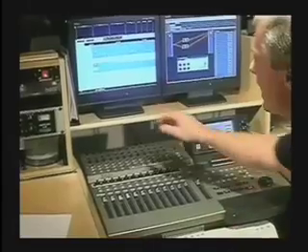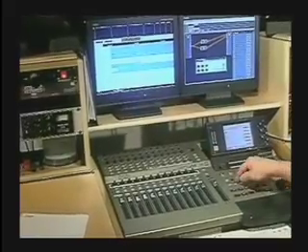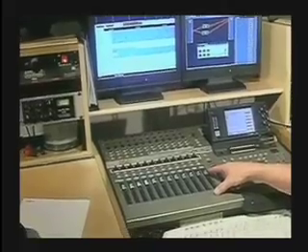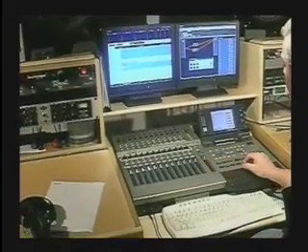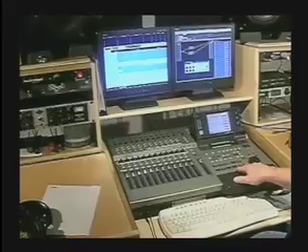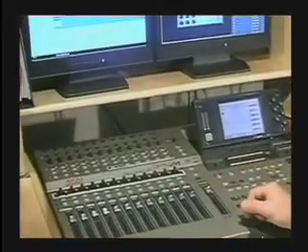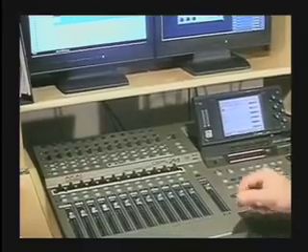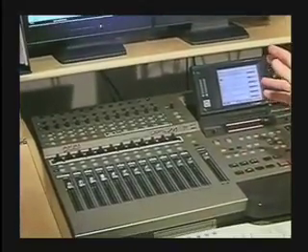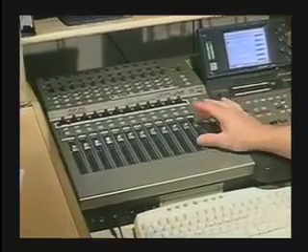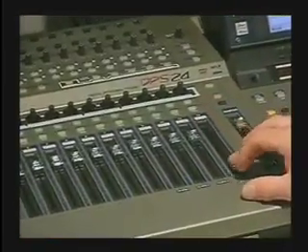I'm automating the clavinet, which is track 12, so I'm going to go to the tracks 1 through 12 fader bank. This is the fader I'm going to automate. I'm going to let the track run. You don't have to press record. You just let the track run, grab the fader, and make the move. I'm going to make a gross move just to show you how this works, even though that's not what I want for the track.